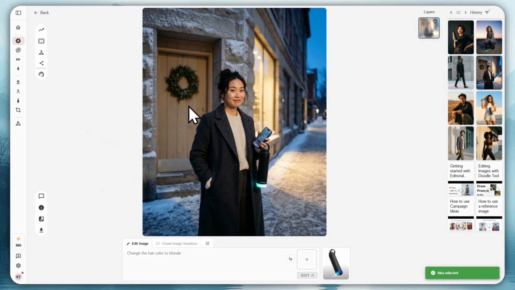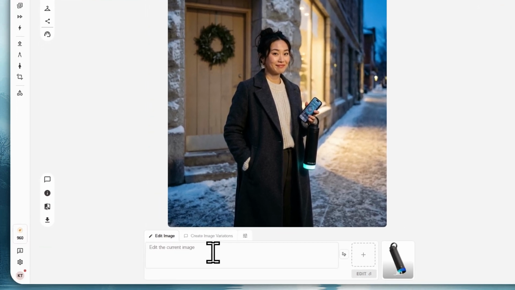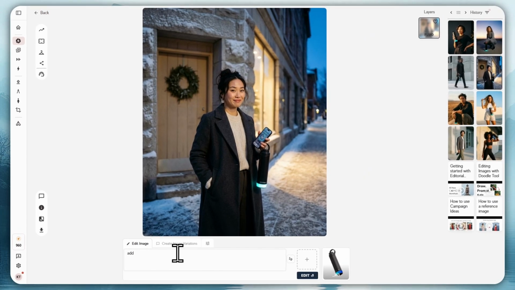And next, you can click here on refine this image so that you can proceed. And now from here, you can edit this specific image. So if there's something specific that you'd want to appear, let's say I'm gonna go for add some Christmas light on the door behind the girl, something like that.